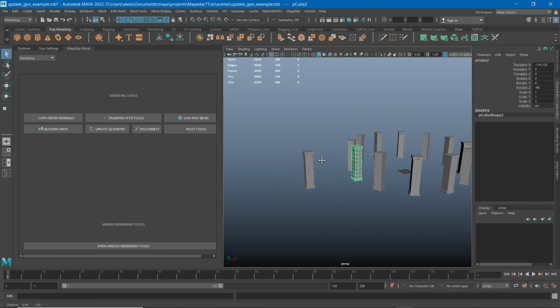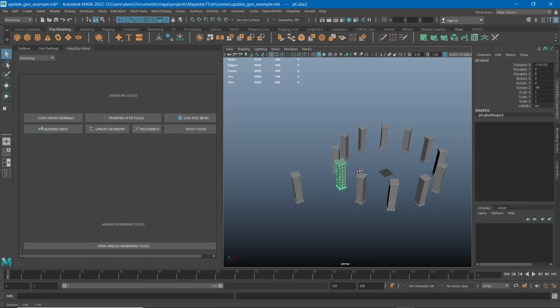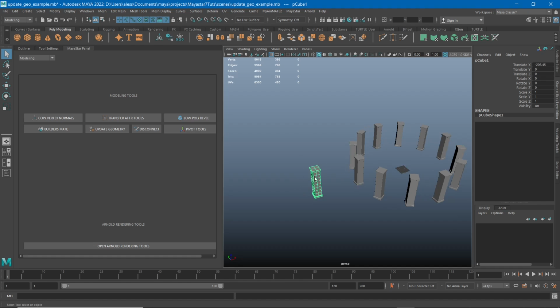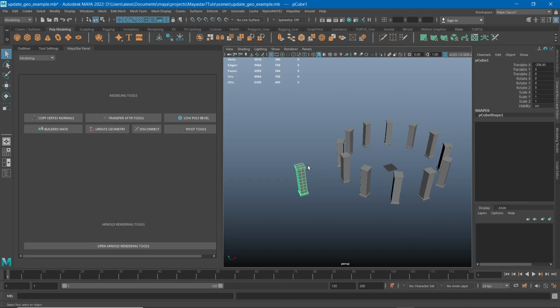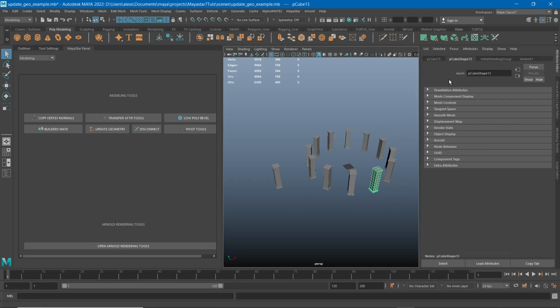So how this thing works is quite easy. There are really just a couple of rules to respect. First of all, the objects have not been frozen. These objects need to be in non-frozen status. Their names and their shape names are all different from each other.